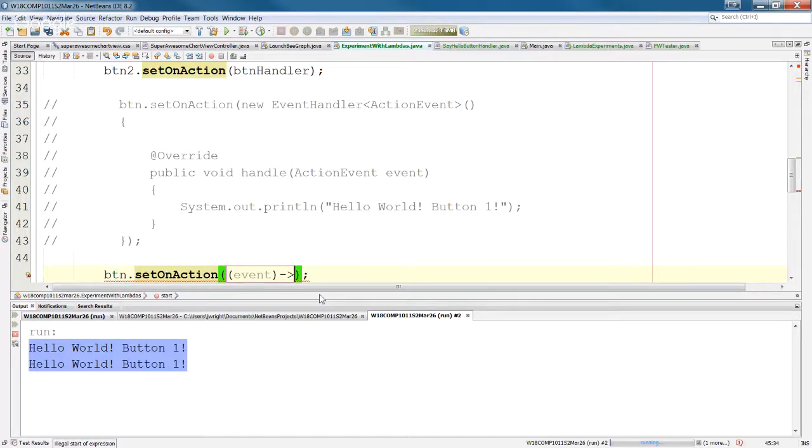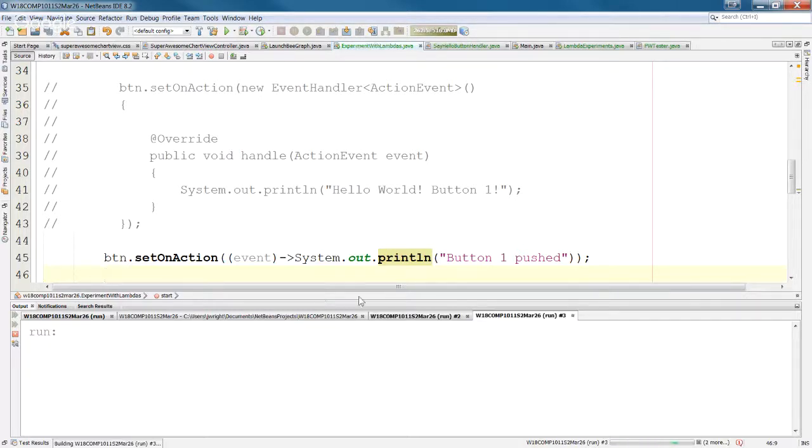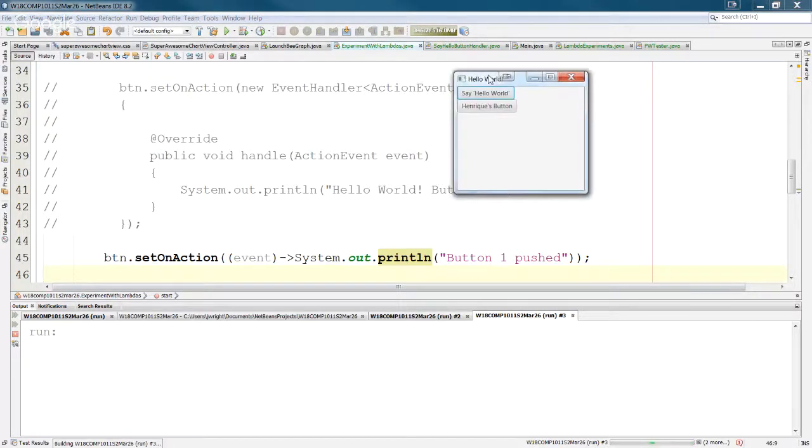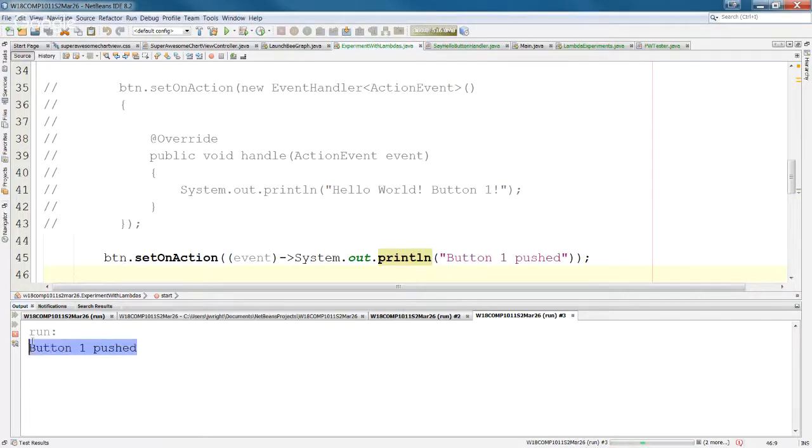And I can do System.out.println. And if I come back here now and say hello world, it's calling my method.